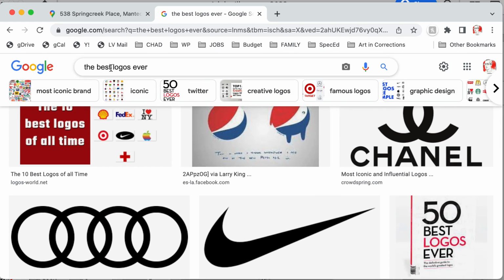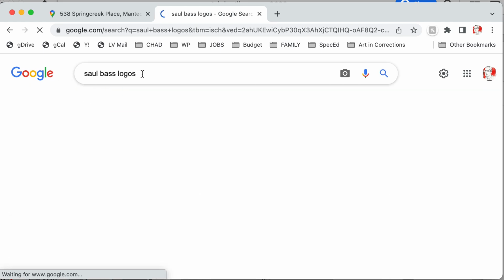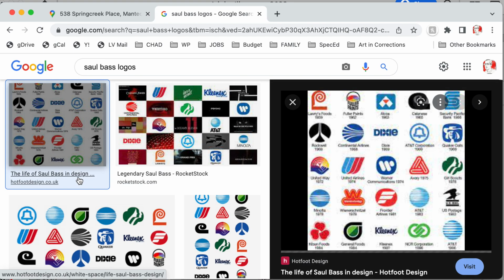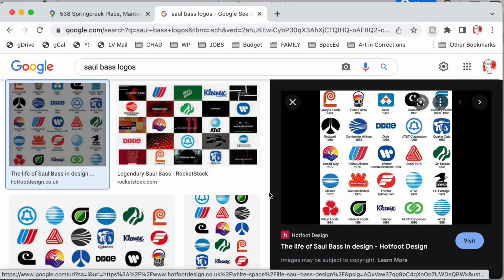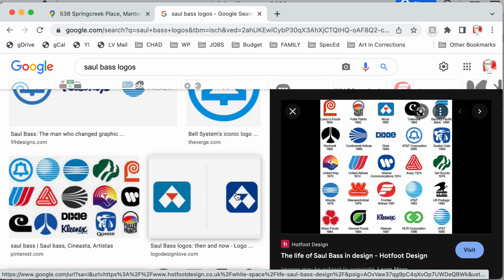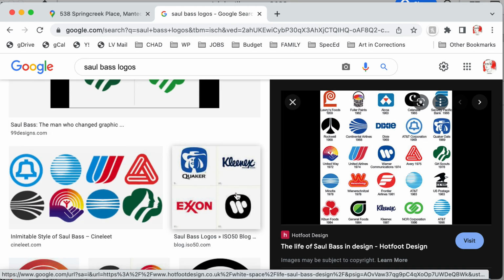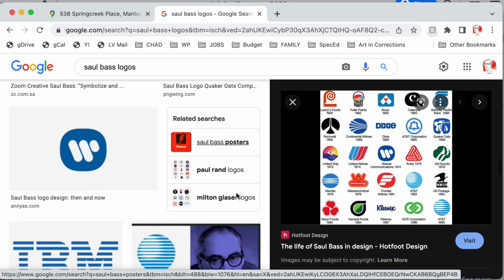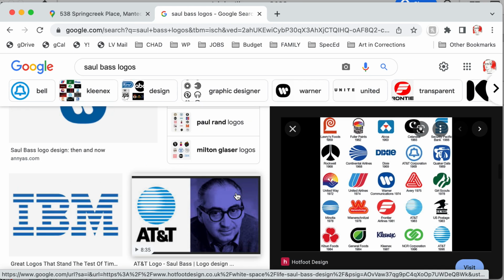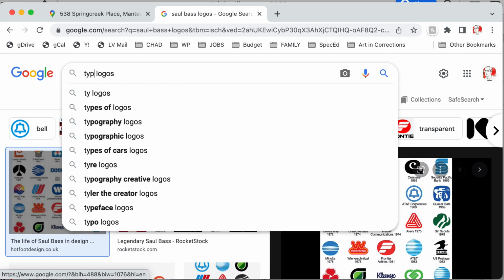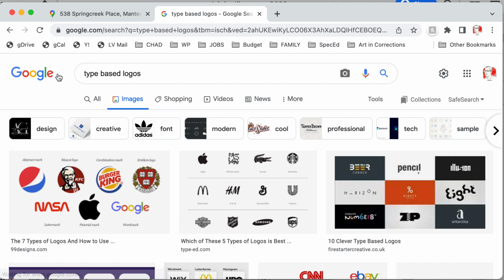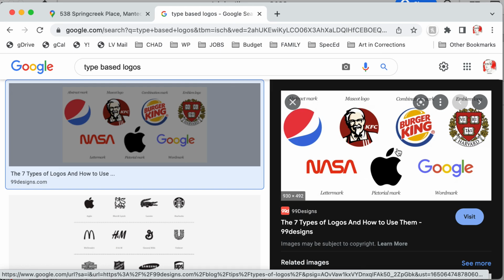Maybe we just look at Saul Bass logos. Okay. Yeah, he does. These are all kind of icon based, right? And not that, I mean, these are brilliant, brilliant logos, but they don't really bring in the type. Let's see, I'm so sorry, let's see. Okay, all right, here's some here. This is all, right, upper, lower.